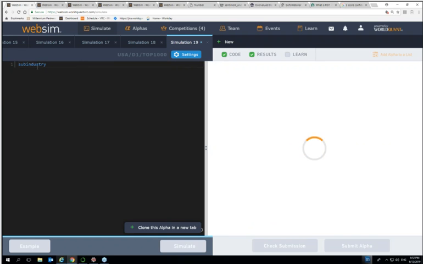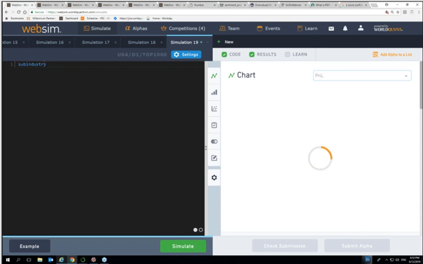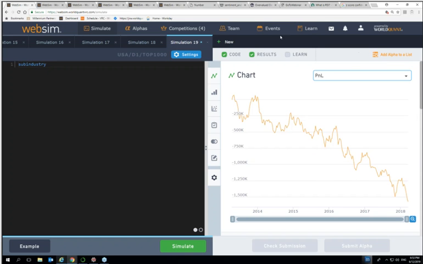Every stock will be grouped according to sub-industry, maybe stock A will belong to sub-industry 1, stock B belonging to sub-industry 2. So actually the sub-industry is just an index. That's why when you simulate the sub-industry, the WebSim platform will show you some results.